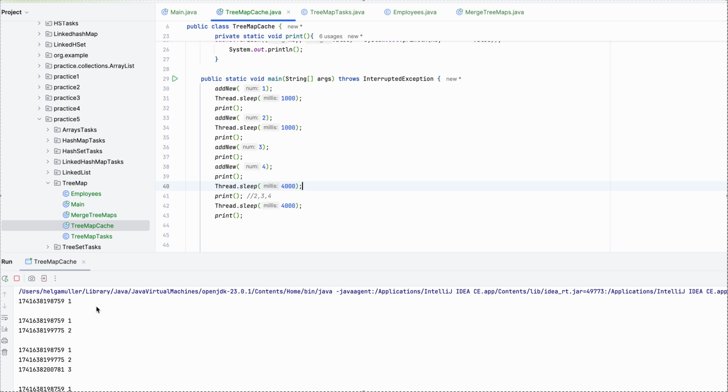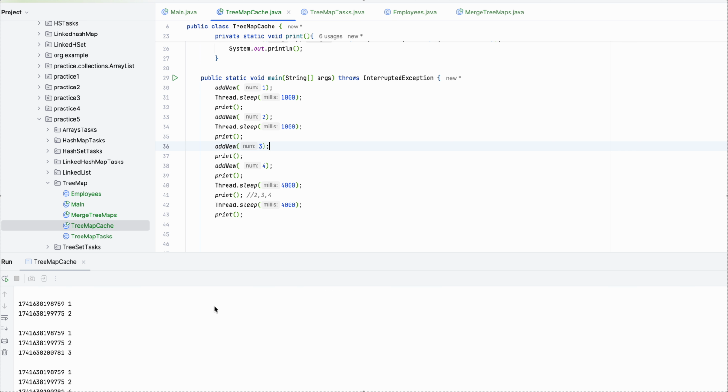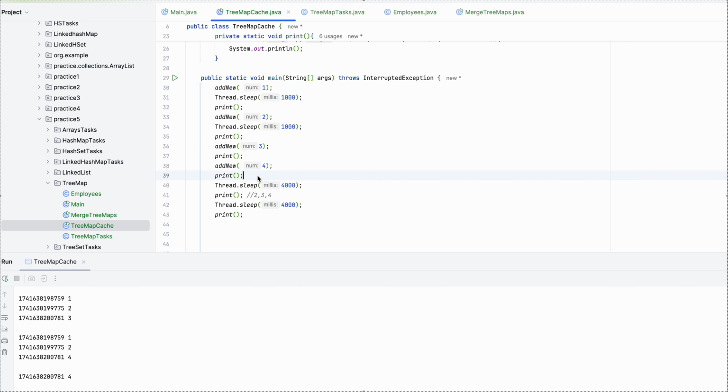It's much more interesting. So the first is correct, yes. Second, it's correct. Yes. And third, and after third, and after fourth, and this is 4 milliseconds. So I deleted this.